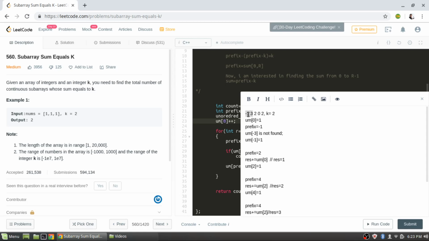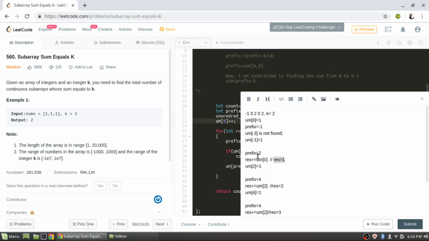So from 0 to r, if you find a contiguous subarray whose sum is k, then in that case we'll be using this map of 0, right? So that's why I'm inserting map of 0 equals 1, right? In this case you can see that the prefix is 2 and map of 0 exists and its count is 1, so that's why result becomes 1.